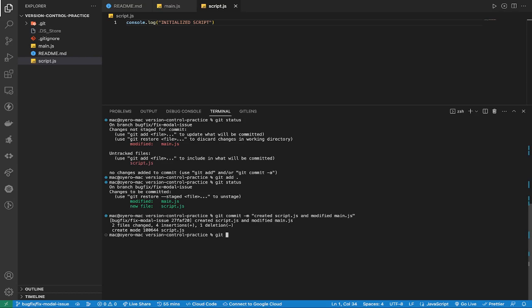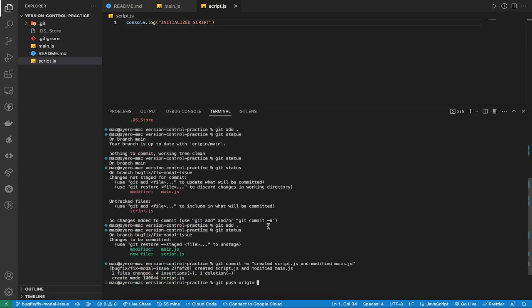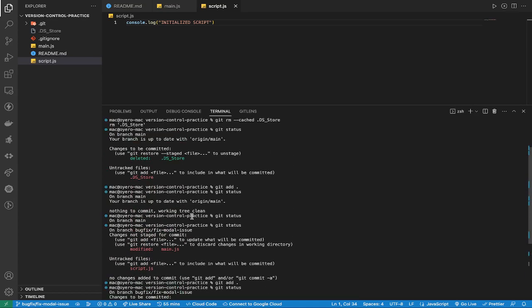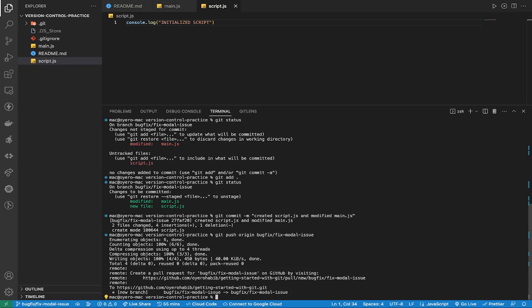What we can do is git push origin and then the name of the branch. So what's the name of the branch in this case? I think we have that here. As you can see, git push origin and then this branch.